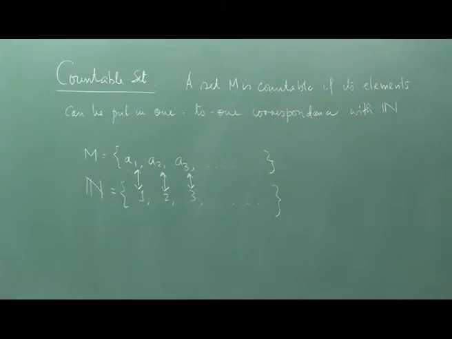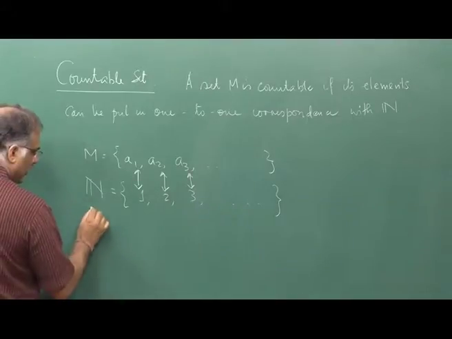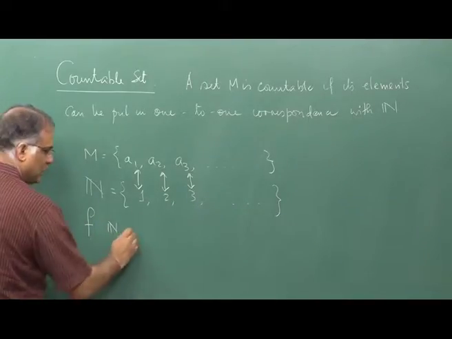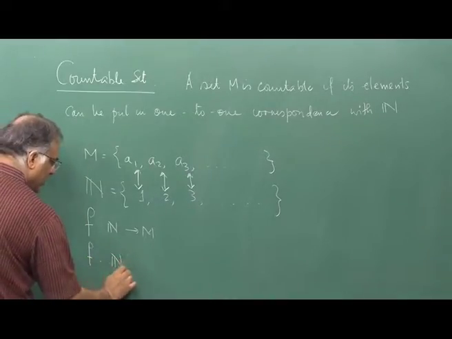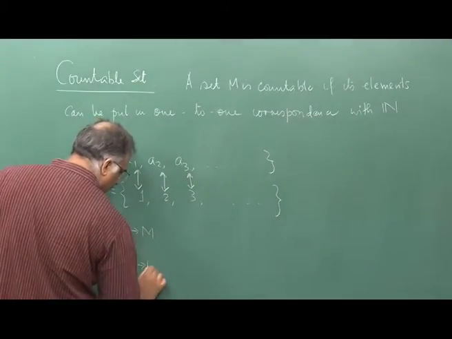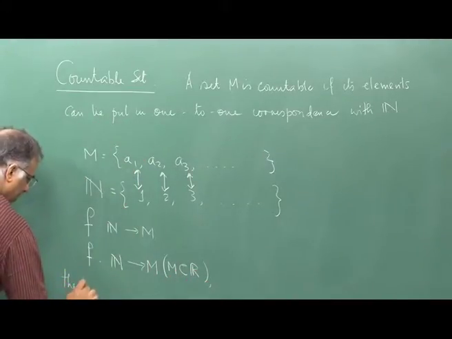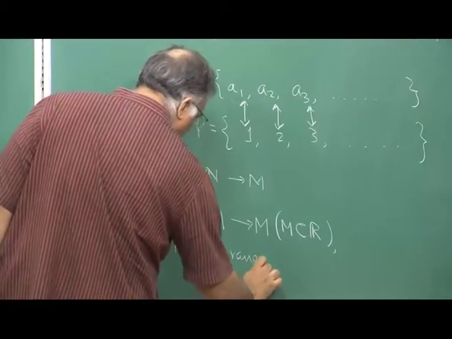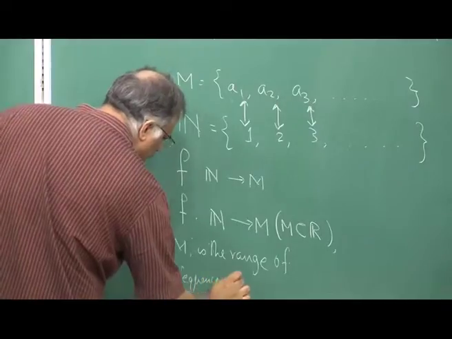This whole process of one-to-one correspondence, if you have learnt in high school, is actually a way of creating a function. So essentially what we have done is create a function from the natural numbers n to the set M. This is a very abstract function, but if A1 to A3 are real numbers, then we will call such a function a sequence. So if I have a very specific scenario where M is a subset of R, then M is the range of the sequence function. So this function is then called a sequence function.